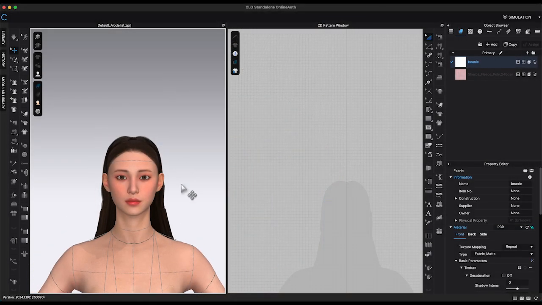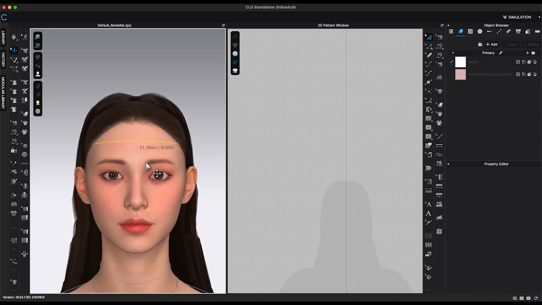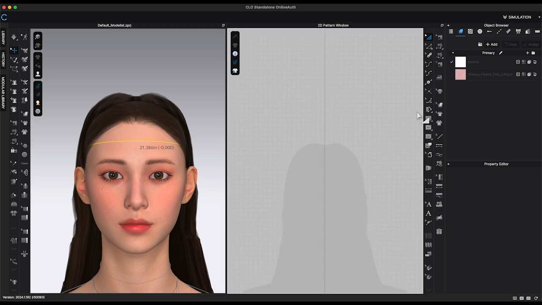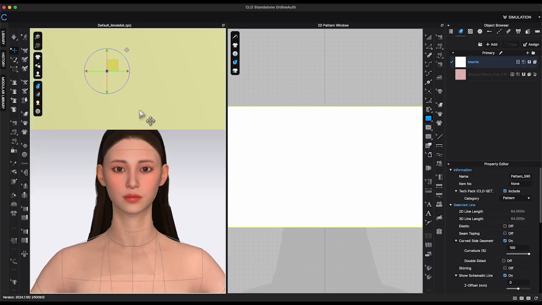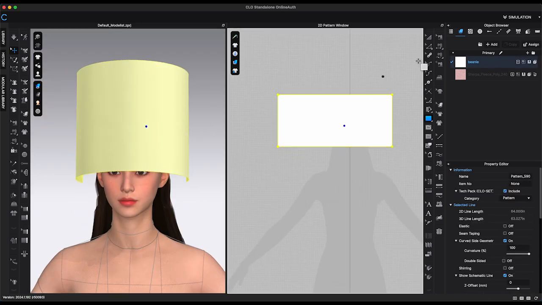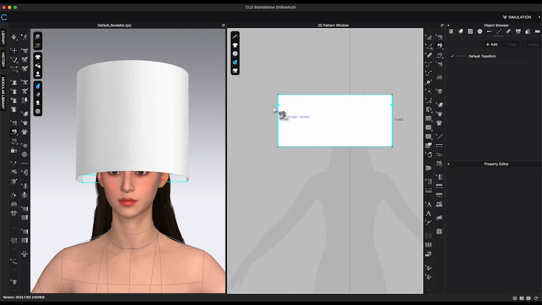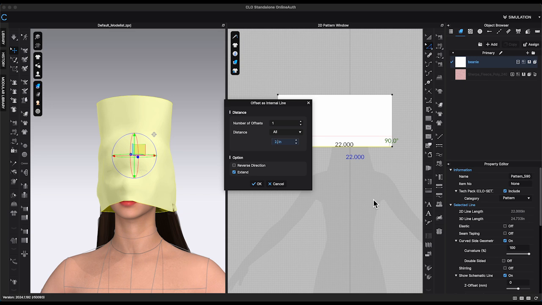The last variation is the pleated top beanie. This style is a little bit complicated when connecting all the pleats together. For this style, I am using a female avatar. The head circumference is 21.38 inches. To make it easier, I am going to use 22 inches to create a rectangle pattern. Place it on avatar in 3D window and simulate. Create a roll-up fold at bottom.